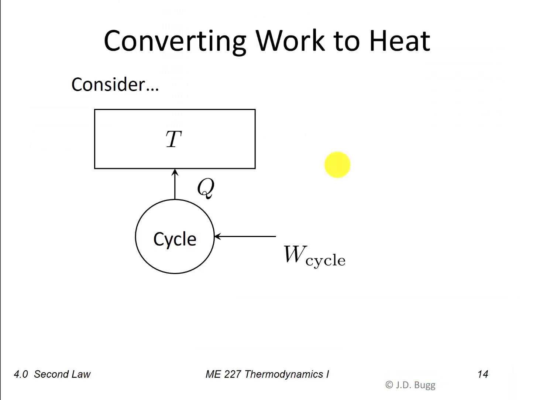Now we want to take a look at this conversion between work and heat a little more closely. Remember that work and heat are the two ways that we can exchange energy between a system and its surroundings. So let's take a look at this scenario here. Let's say that we want to design a machine that will take work from the surroundings and provide heat to the surroundings. Now notice here, this is a similar schematic to before. I only have one thermal reservoir here because I'm only exchanging heat with one reservoir right now.